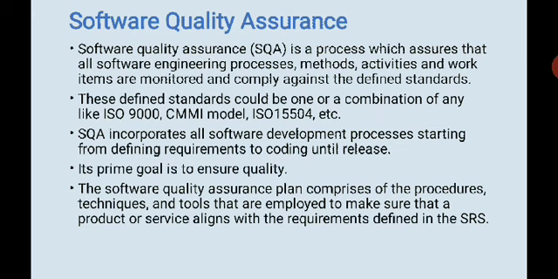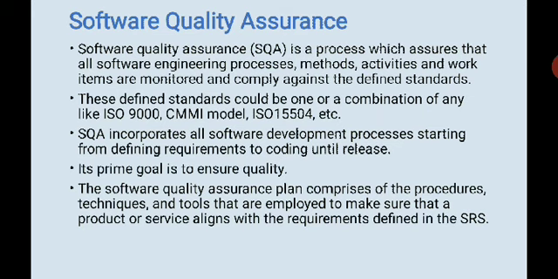So SQA incorporates all software development processes starting from defining requirements to coding until release. So you start with your defined requirements, then you code, and then you release, and you do the testing all in between. So the primary goal is to ensure quality. The software quality assurance plan comprises of the procedure, techniques, and tools that are employed to make sure that a product or service aligns with the requirements defined in the SRS, right?